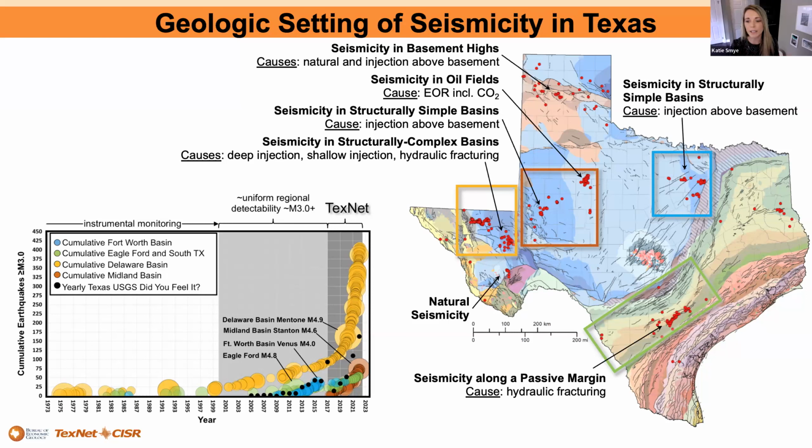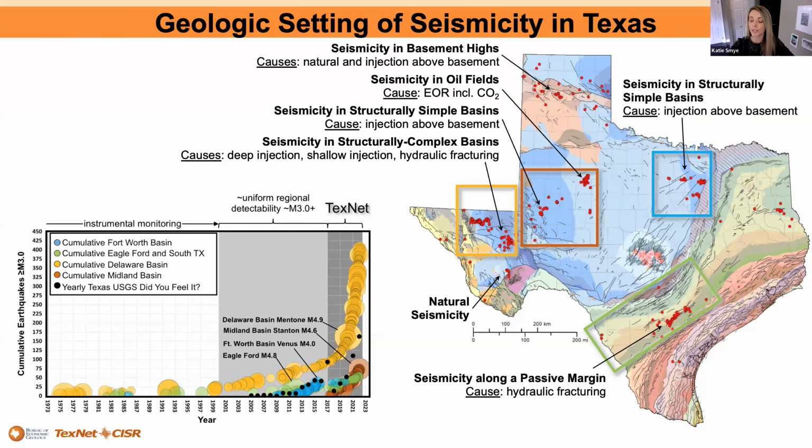So seismicity in Texas comes in different geologic habitats. And our work really started in the Fort Worth Basin, outlined in blue. These earthquakes were important because they were early on in the induced seismicity research program in about 2015 and 16, and because many of them occurred near the Dallas-Fort Worth metroplex, so they were of great concern societally as well. This is a relatively simple case of a foreland basin with injection above basement, so it was a nice initial research portfolio for our group.